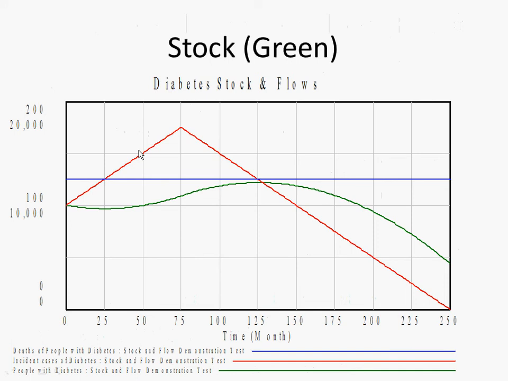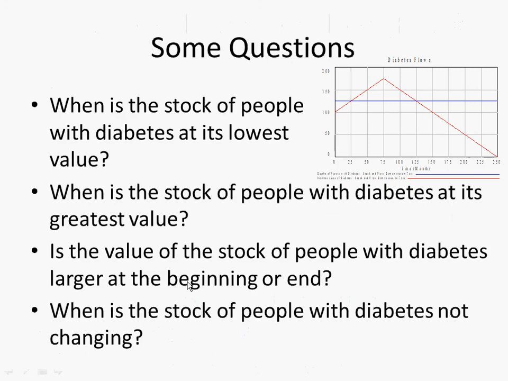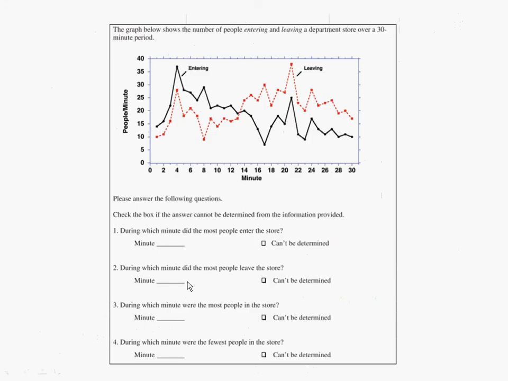So here we see this initial decrease. It flattens out when the inflow equals outflow. In other words, the net flow is 0. And then it starts to rise, and it reaches its maximum value here. But again, it flattens. And then we have a decrease, and indeed the minimum is there. So that's good. Okay, and I gave you this little exercise. We basically asked you to exercise that theory.